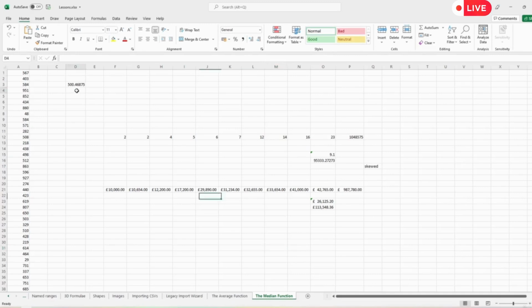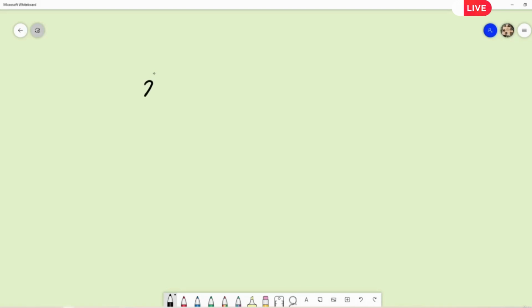So the median is really simple. The median is where we take all of the numbers, we put them into order, and then we find the middle value. Now, let's have a look at that a little bit closer. So let's take a series of numbers, nothing too horrendous. I'm trying not to keep them in a nice pretty sequence. So let's go for those, and let's add an extreme in many ways. That's 290. Now, we know that in a mean average, that's going to skew the numbers.